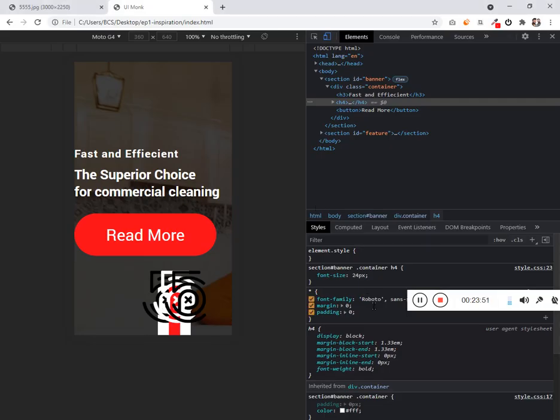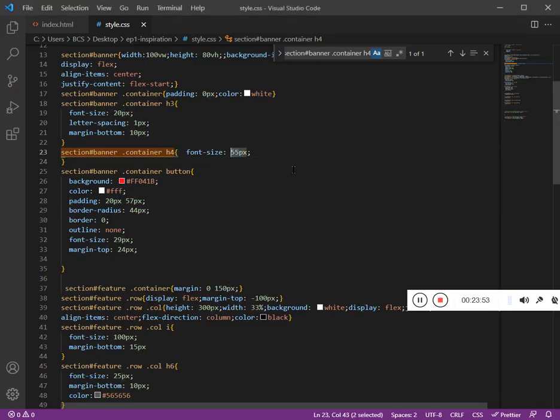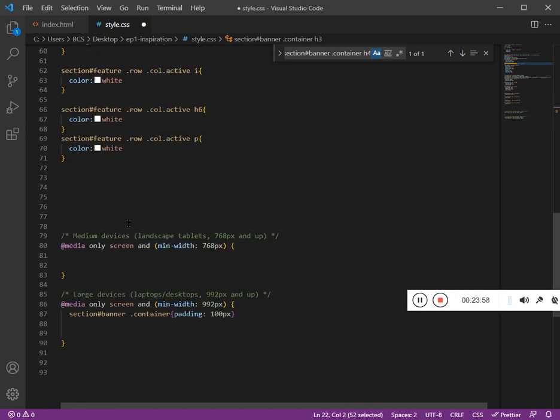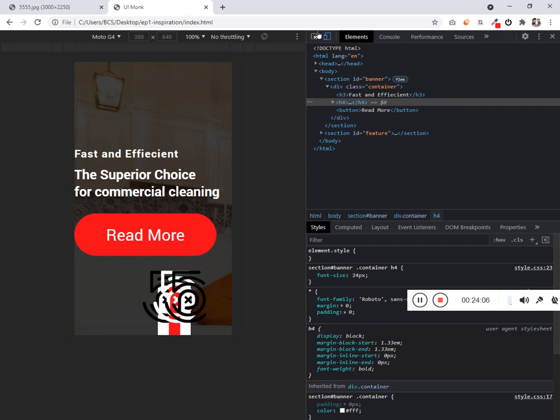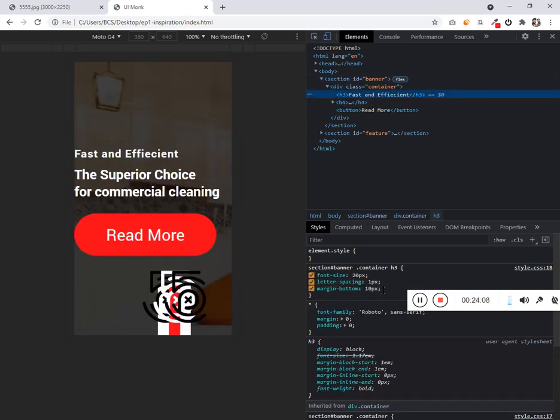For desktop it's 55, and for mobile it is 24. Just copy this, and for the desktop, as I said, it is going to be 55. Now for this, let me decrease the font size.